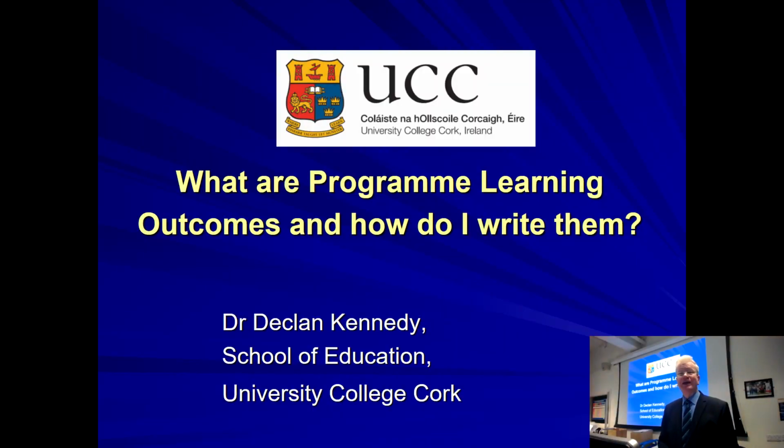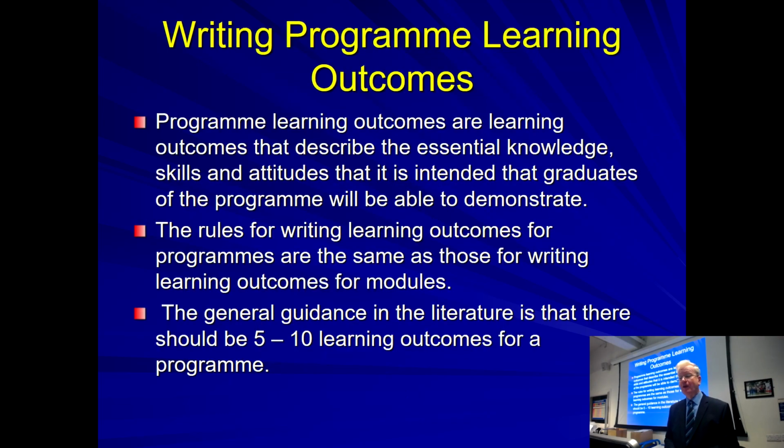Hello everybody and welcome back. As you can see from the title on the screen, we're going to look at what programme learning outcomes are all about and what is international best practice in writing them. Programme learning outcomes are basically the learning outcomes that try to summarise and synthesise the three domains of Bloom's taxonomy: knowledge, skills and attitudes.